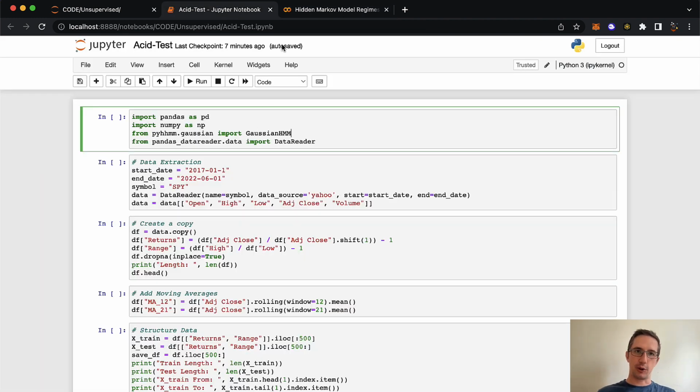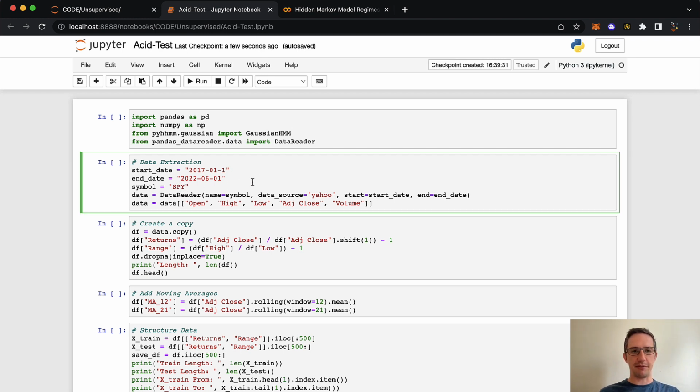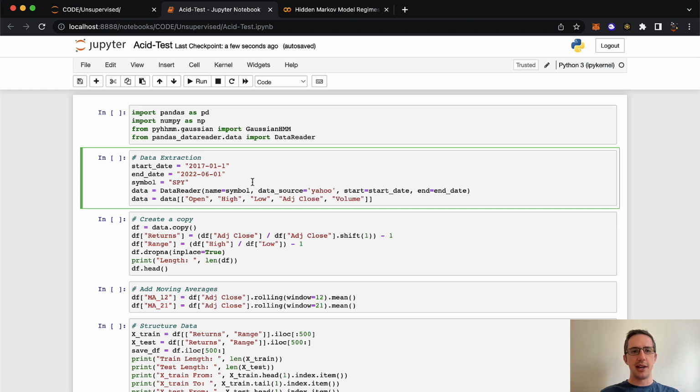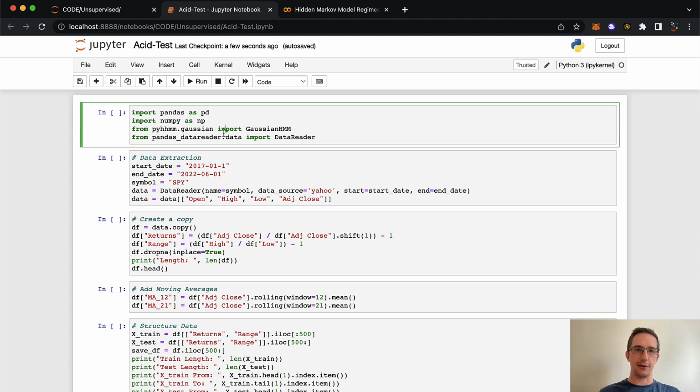So I've got a file here called acid test. This is something else I was using for testing this and finding issues. What we're going to do is pull this data for the S&P 500. I could do gold or Bitcoin or whatever, but I'm going to use the S&P because I'm familiar with the data and it helps me sanity check that everything's correct as well. I'm going to pull the open, high, low, adjusted close, and volume. In fact, I'm not going to be using volume, so I'm going to take that out. I'm not going to be using the low or the high yet, but I will need them to calculate the range or the volatility, so I'll include those.